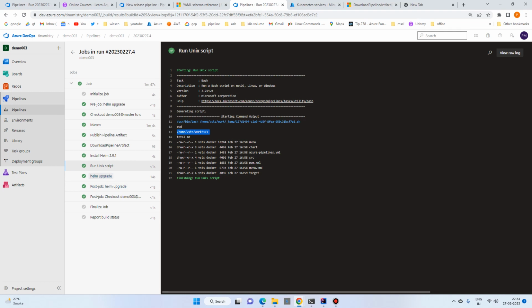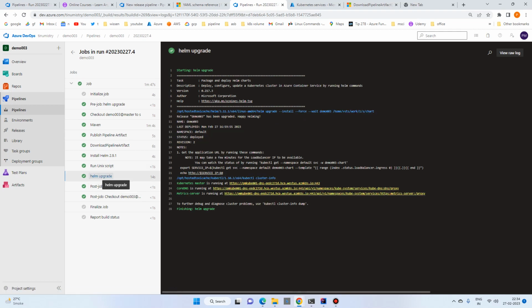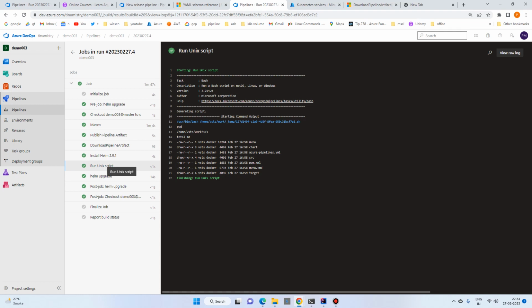Whenever you face some sort of issue, because I faced the issue initially that whenever I tried to do the Helm upgrade, the chart path could not be found. So I just used this run script, where I got to know that this is the home directory and then after that our chart directory is here. So in this way I have used that.